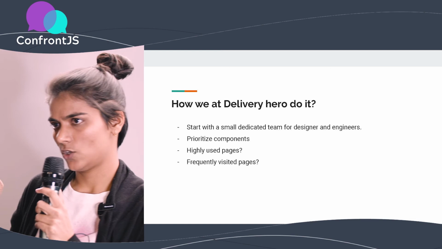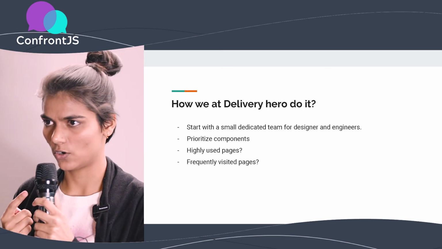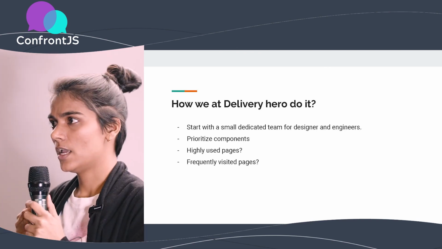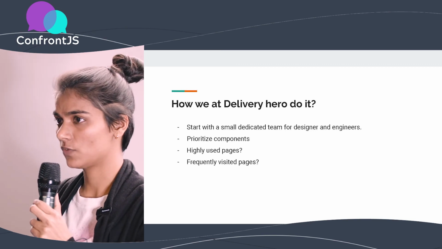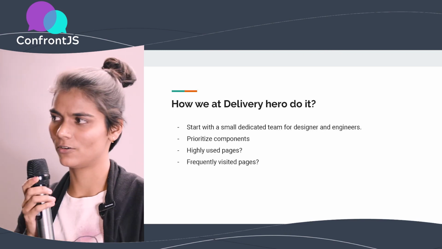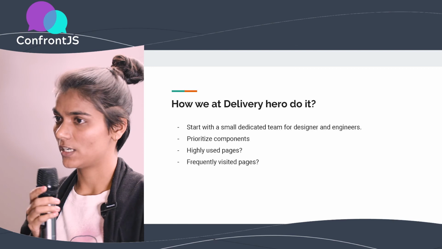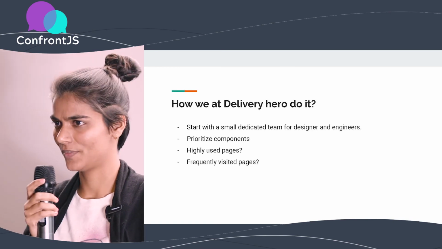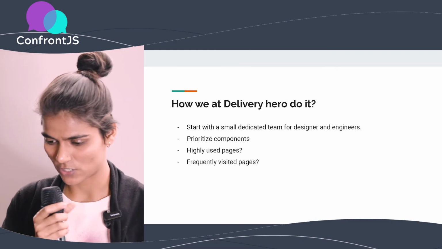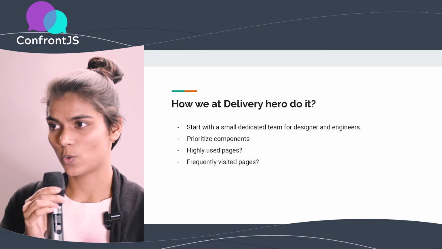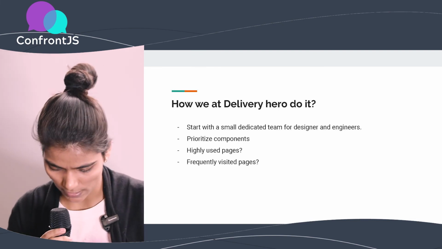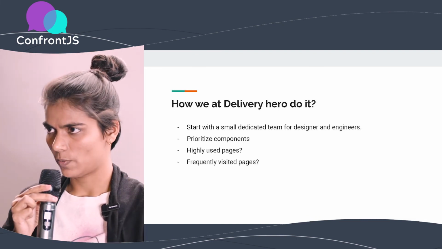So there are 3 things that you can observe here. How many requests do you have for that particular component? Where is this team going to use that particular component, and is this a frequently visited page? What if it is a user-facing page and the user is blocked by this particular component? It's not like the user will be completely blocked, but it might affect how much money you are generating from that page, right? So these are a few really important things to note and to prioritize when you are implementing design systems.